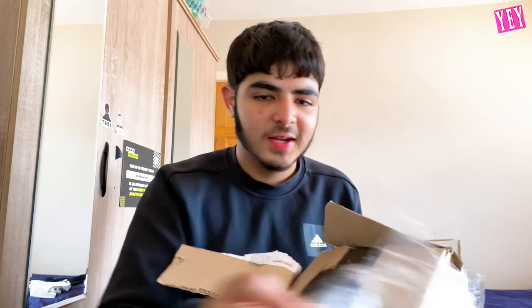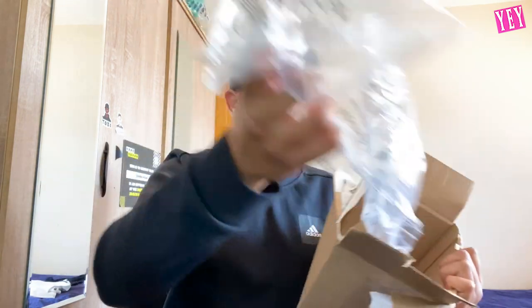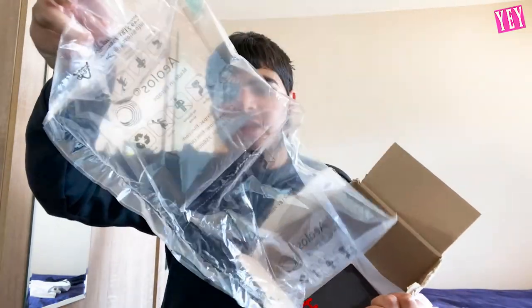They fill it with these little air bags to avoid the actual bottle breaking. I'll show you guys a better view now. As we can see, the two products in here are the actual box itself, which I'll get into in a minute, and then obviously there is the receipt — just saying thank you for shopping with us.